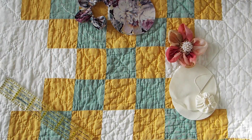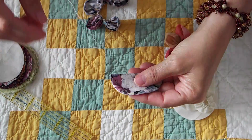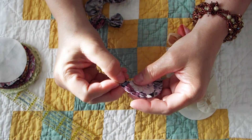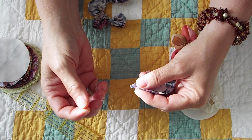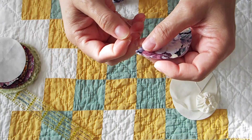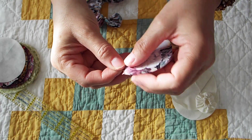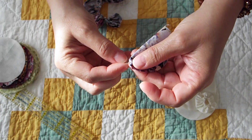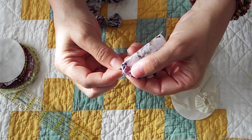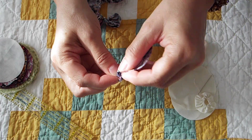What you do is you take one of your circles and fold it in half. Then you take a needle and thread - I doubled up my thread, you don't have to, but I've noticed that on some fabrics the thread is more likely to come through if you only have a single thread. You just start where the fold is and put your needle in. Some of you may know how to do this already, but I had a couple of people ask me. Basically what I do is I don't really even move the needle - I just kind of move the fabric back and forth over the needle like that.